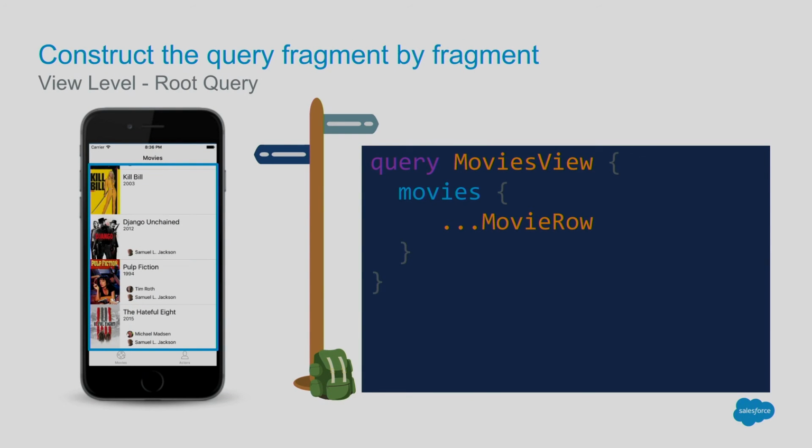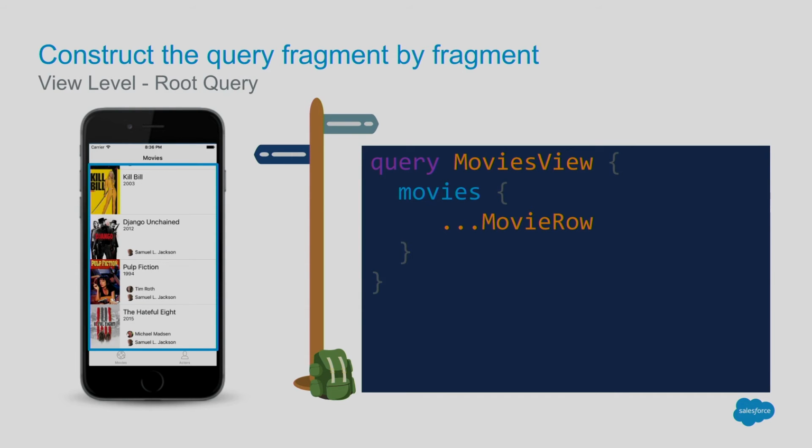So let's take, for instance, this component, which is just a view listing movies. This component, its only role is to list the movies and just delegate the rendering of each row to another component. So basically, the query associated to this view is going to be just a query asking for listing the movies. And that's exactly what this query is doing here.